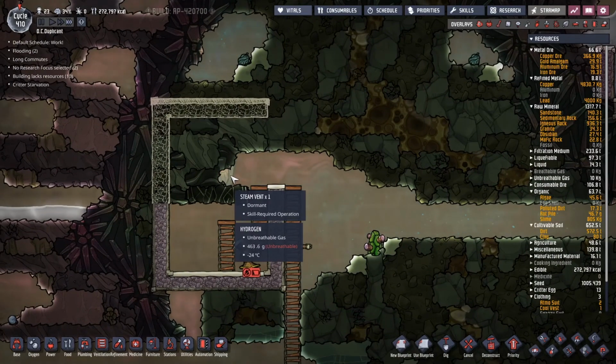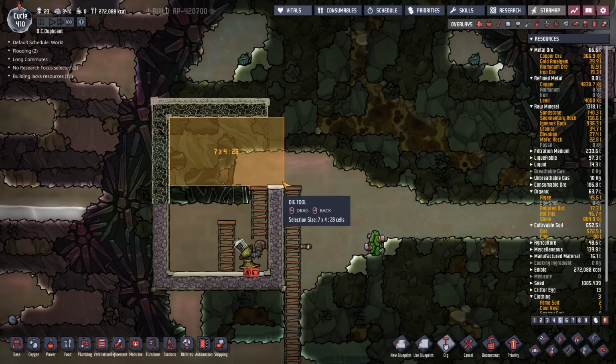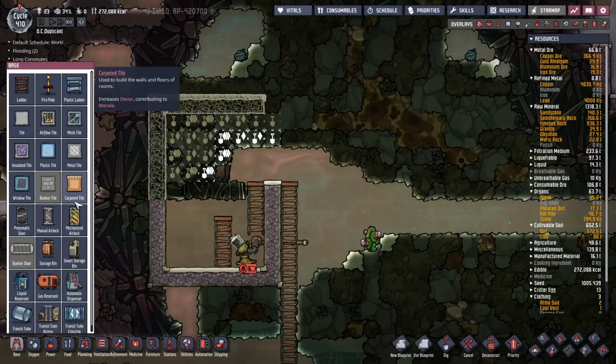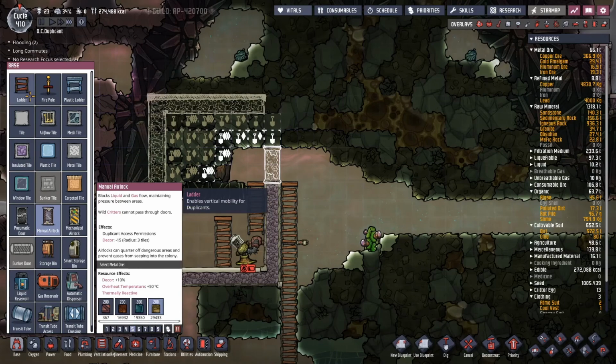Alright, this vent is dormant. We're going to go ahead and dig out the rest of this. I'm going to give this a priority 6 so they just finish it really fast. Put an airlock right here.